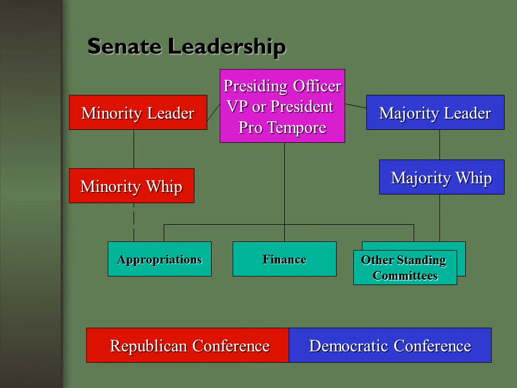The majority leader in the Senate is really the one who's the equivalent of the Speaker of the House, who really directs the show. As you can see, there are whips, but again, what you'll see missing is that there's no Rules Committee in the Senate, and they in fact vote using an oral vote called unanimous consent, and I'll explain much more of that once we get to the legislative process.